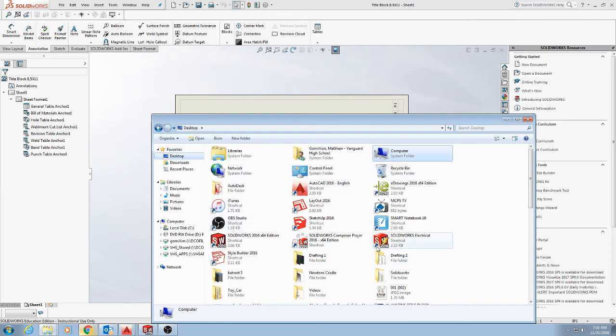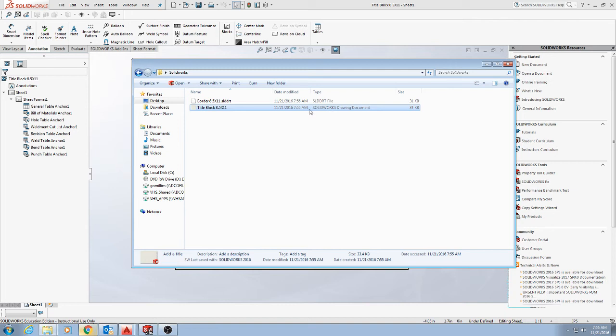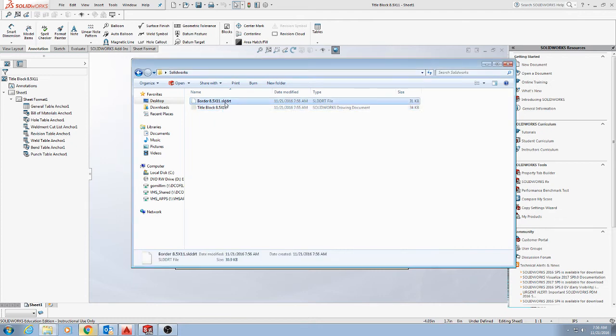And I want to show you what those two things look like. One saves as a SLDDRT file, and one saves as something else. Solidworks drawing document. I don't know what the properties of this thing are. Anyway, two different types of files there. I'm just going to save them both. Oh, I named one title block and one border. What a noob. All right.